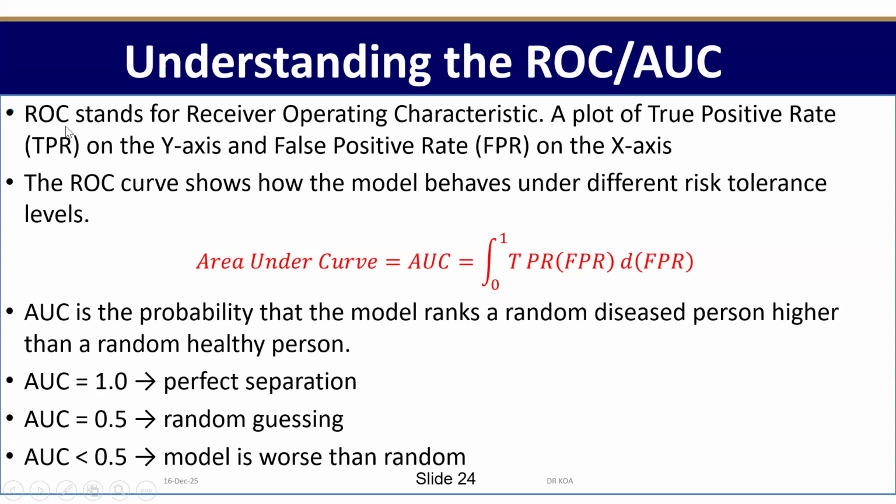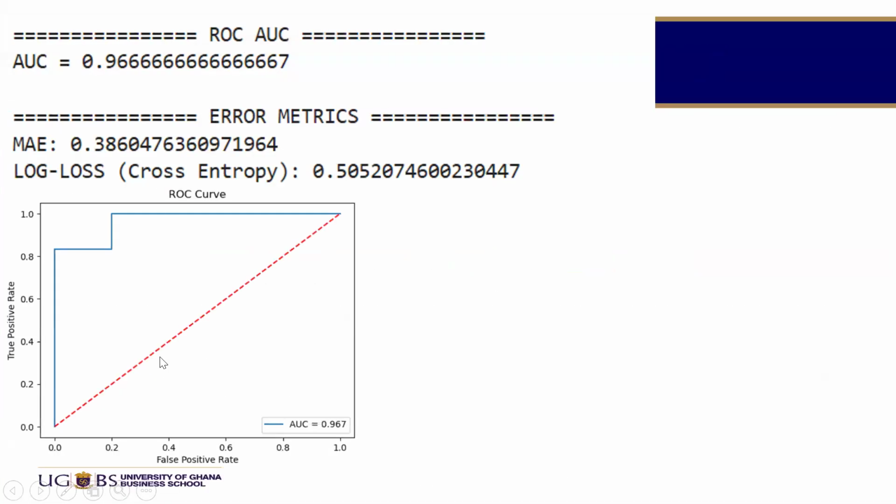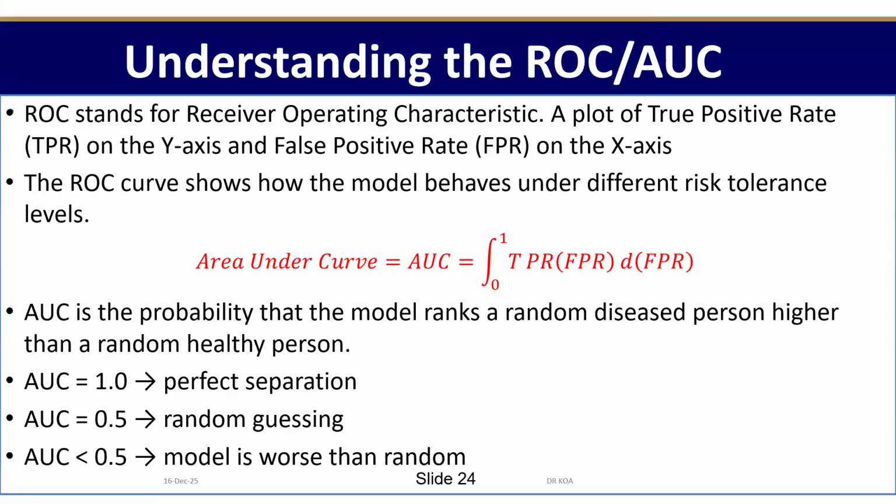So that's the ROC. So when you look at the ROC and you check the value, this is a perfect match of the true positive versus false positive. But the ROC clearly goes up here, gets here, and where it cuts the red line at the upper level, that is the value you're looking for. And it goes higher. It cuts it at a very high point there. And we'll explain that very soon. The explanation is that when you have the AUC, it's telling you the probability that the model ranks a random diseased person higher than a random healthy person. That's what it's telling you.